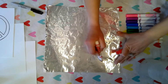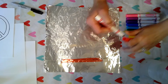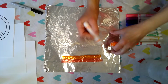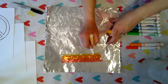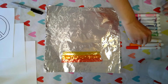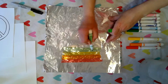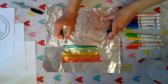Now, you don't have to color in a rainbow, but if you are going to put colors next to each other, make sure that the colors are next to each other on the color wheel. These colors will mix, and so if you put purple and orange next to each other, there are colors that will create brown. So you just want to make sure that you're really aware of the analogous colors that you're using. And you really want to make sure that they're not opposite from each other on the color wheel. Those colors are called complementary colors, and those colors will make brown muddy colors.